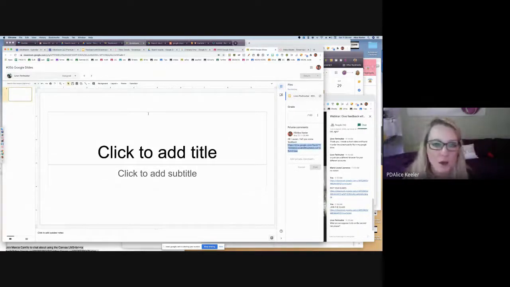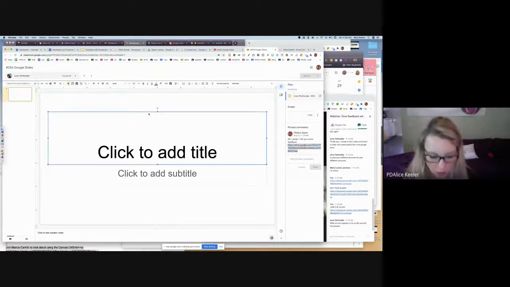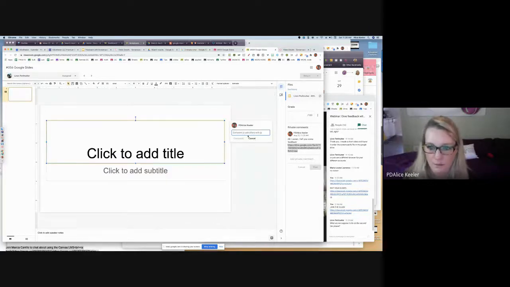I could also insert a comment: right click, comment. Lauren, this is blank. Control V, paste. Do you see I put the link to my feedback in the comments in Google Slides here?